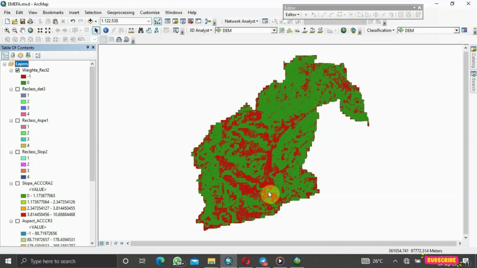From here you could see the red sections, -1, they are high risk areas, and then the green ones are the moderate ones based on the overlay analysis we have here. You need to make the analysis very thorough in order to ensure the accuracy of the flood risk analysis. Based on the reclassification, you need to know the specifics of what you are doing before you perform the weighted analysis.